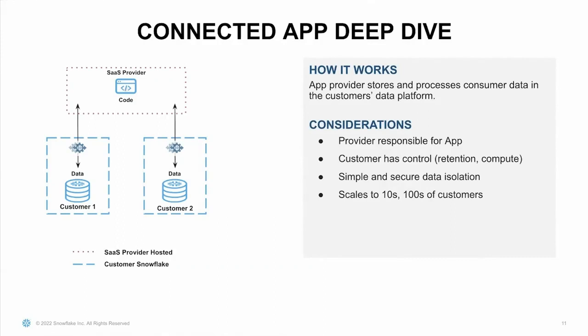be available. This makes for a very simple tenancy model because all the customers' data lives inside of their accounts. So in this model, there's no cross-customer data sets. All the data is well isolated into the owning customers' accounts. It's much easier to get approvals from inside of organizations just because you're always in control of the data set. No matter what's happening, you always have the capability to redact and revoke access at any point in time in the future. This also scales well to large numbers of customers.